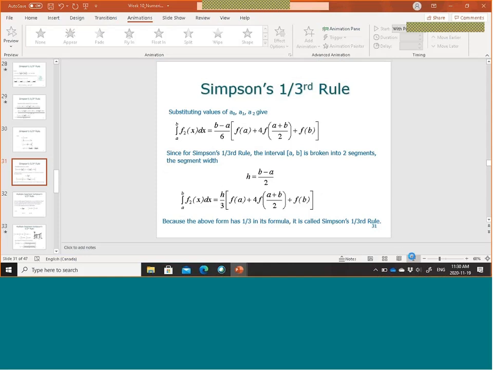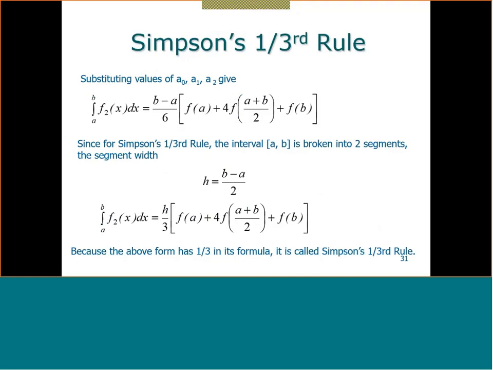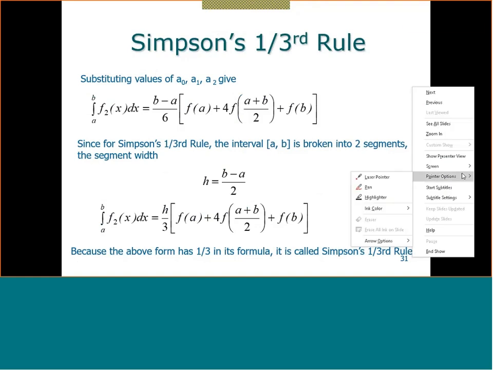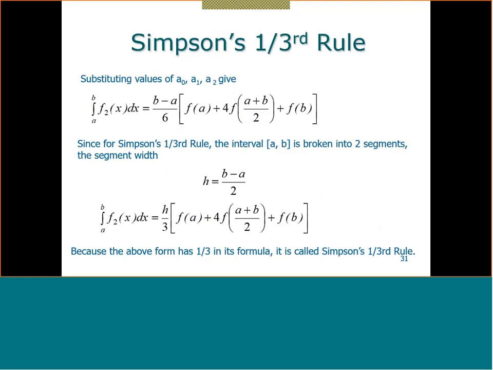Okay, so this is where we stopped last time, and we came up with this formula. We said that now the difference between the 1/3 Simpson rule and the trapezoidal rule is this: if I have an area that I want to find, the integration between A and B, in the trapezoidal rule we assume that the relation between A and B is linear, and the minimum number of segments I can have is one, this one. So we assume that the whole area is from A to B, and we have the formula for that.